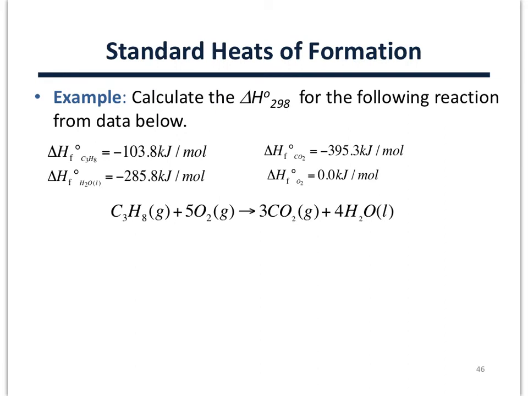Let's take a look at a problem involving delta H of formation to find delta H of reaction at 298 Kelvin for the combustion of propane to form carbon dioxide and water. The delta H's of formation for given compounds will be given on the exam, but again, make sure you grab the one with the correct phase.